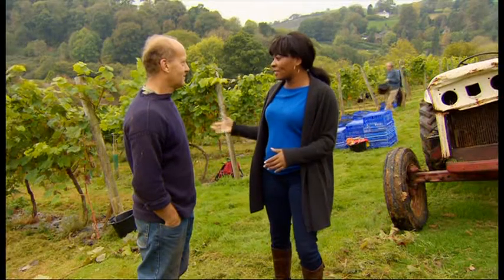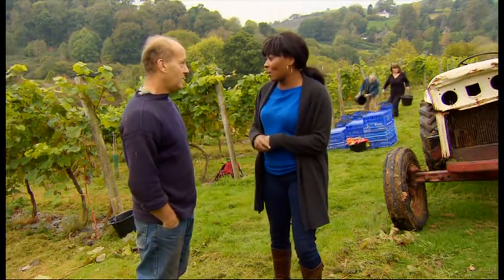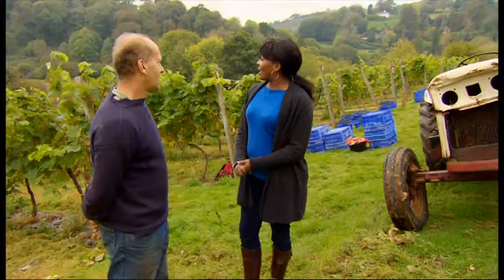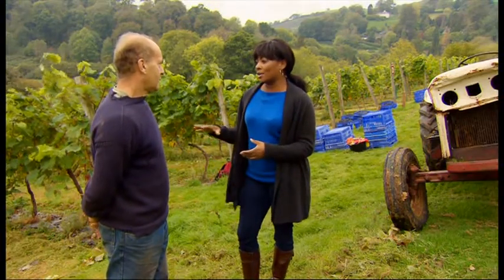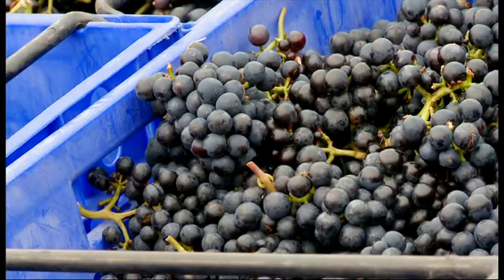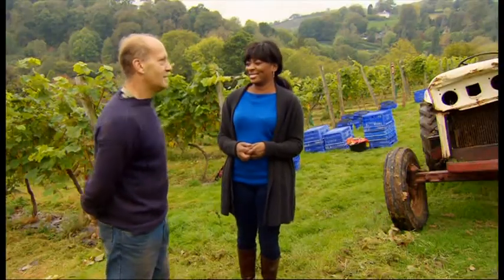I understand this is the oldest vineyard in Devon, but how long have you been here? We've been working here since '94, but it was planted in '76, so this is the 36th year of crops. Now, what do some of the other more famous wine regions think of English wine? They're very interested, they're very pleased that we are growing grapes because it's a little sign to them that we're becoming more civilised in their eyes. And I have actually had an inquiry from a Loire grower who wanted a joint venture with me.